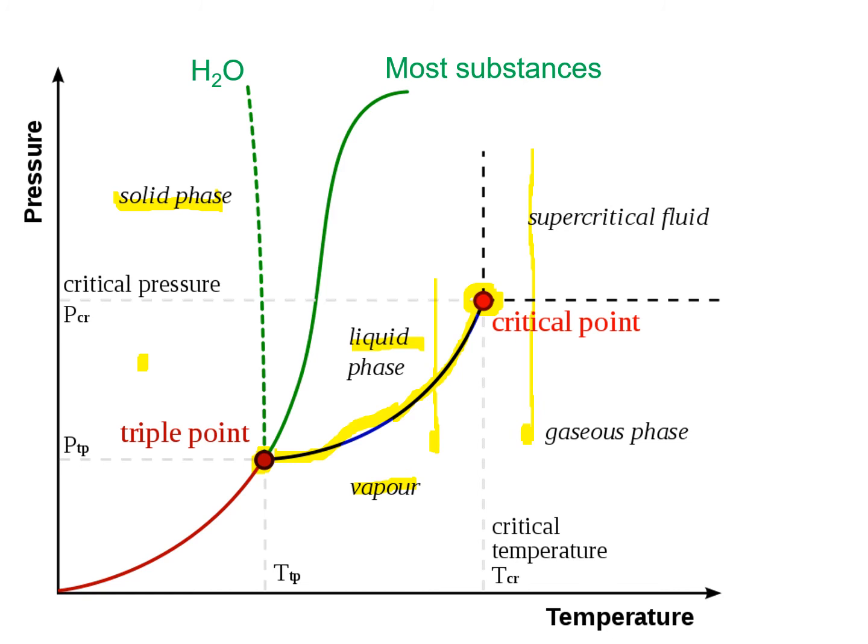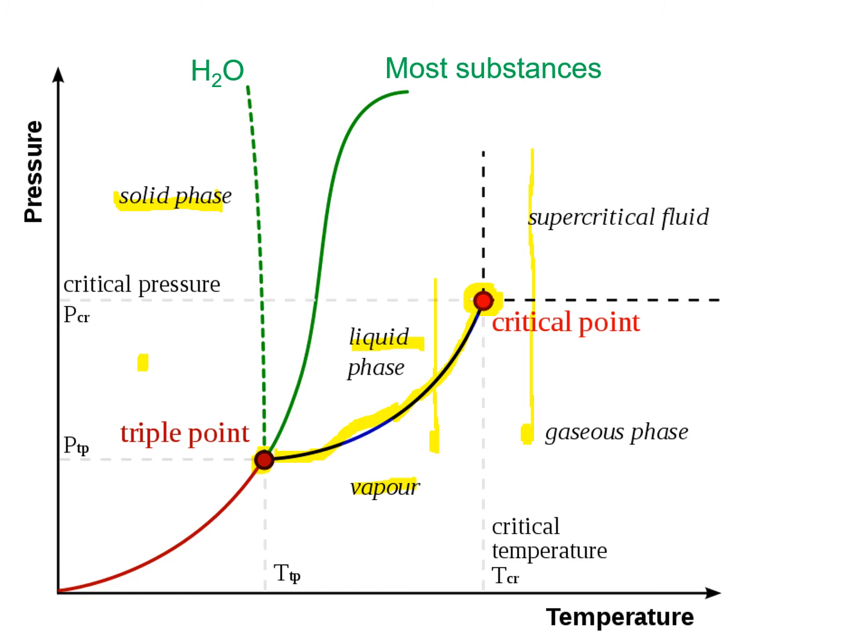So at this point, we can truly use the word gas. It's a more ideally behaving gas, as opposed to temperatures below the critical temperature, for which we have a vapor, in the sense that by increasing the pressure, it's possible to transform it into a liquid.